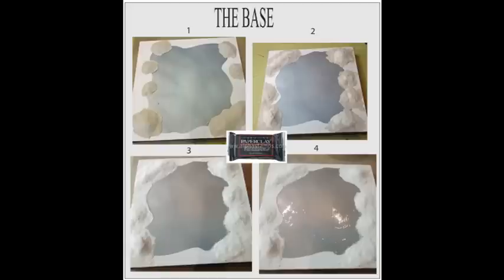Then I used paper clay. I took bits of paper clay and I put some glue on the surface of the platform and then pressed the clay onto the glue and made mounds around the edge. So this is how I'm creating some dimension that the snow will go on top of. I let that dry. Now, when it dries, it's going to turn a much lighter color. It's not completely stark white, but it's fairly white. So if you go to number 2, it's dried.